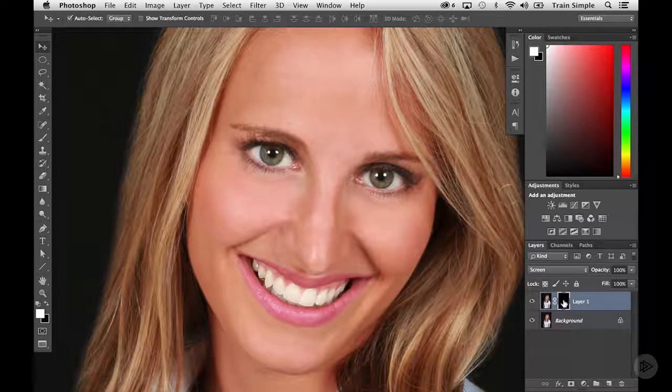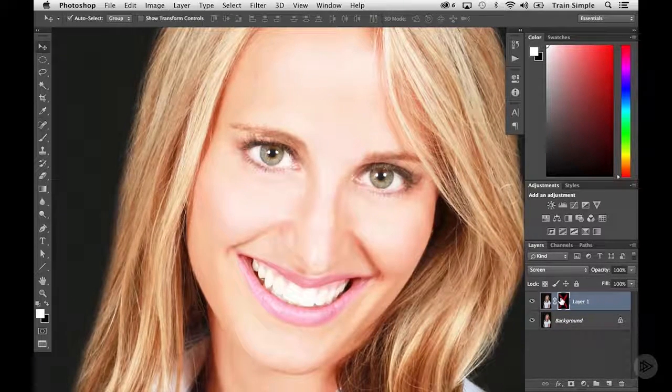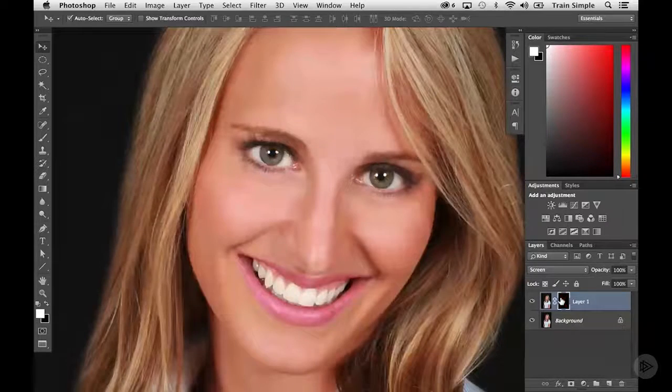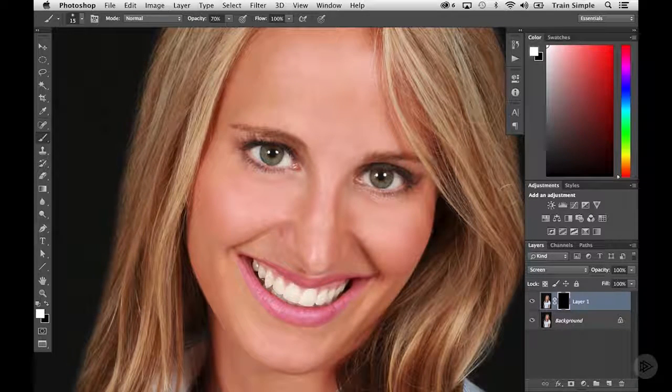So if we turn the mask off, which we can do by holding down the Shift key and clicking on the layer mask, you'll see that the image is a lot brighter. So what we want to do, obviously, is hide all of that except where the whites of the eyes appear. So we're going to go ahead and select our brush tool again. B is the keyboard shortcut. In this case, I'm going to leave the opacity set to something a little bit higher, and I'm going to increase the size of the brush, and I am using a softer edge brush.